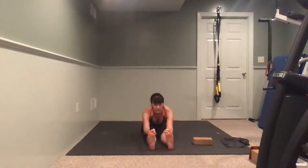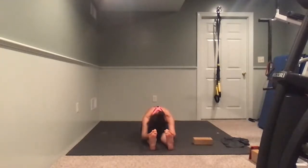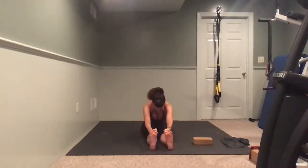So you're aiming to take the chest down toward the thighs. You can feel the breath expand your back. And release and come up.